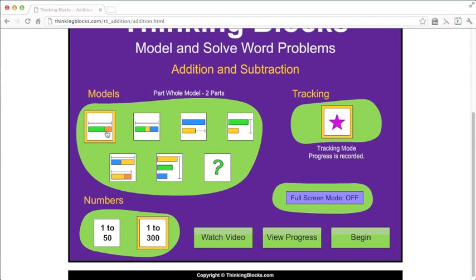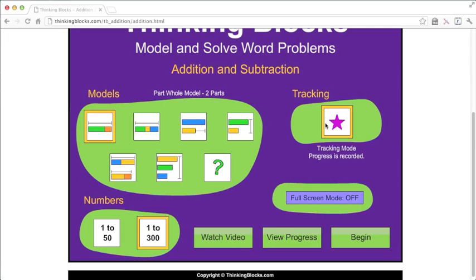When a student begins a new section, they will have a record sheet to help them keep track of where they're supposed to be and what date the assignment is due. The first thing that they'll do, that I'm not going to click on now because it'll be about a 2-minute video, is they watch the video. On that video, there is a tutorial of how to solve a problem using the type of model that's highlighted. So if a student were to watch this video, they would see a representation of a part-whole model with 2 parts. And that's a great way for the students to get that introduction.